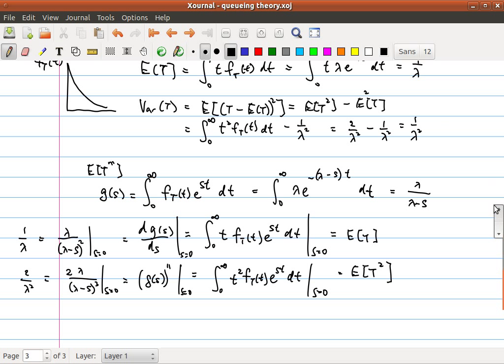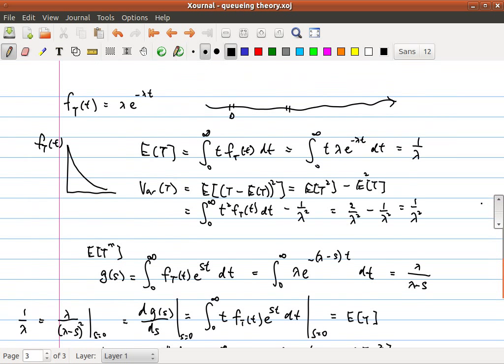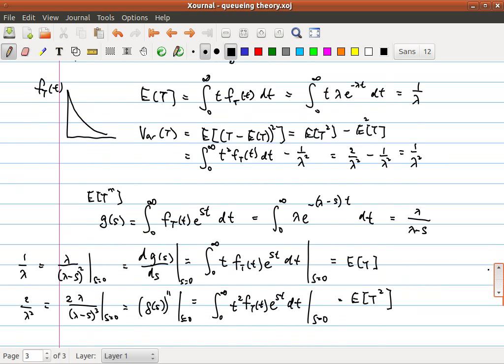Okay, that's just some digression from our previous discussion. After we have this distribution, the entire interarrival time distribution, we can compute basically all the statistics we want to find. For what we just did, we only found the mean and the variance, and I also showed that we can use the moment generating function. That's very simple, we can find higher moments, and we can even find kurtosis or other higher statistics very easily with the moment generating function.